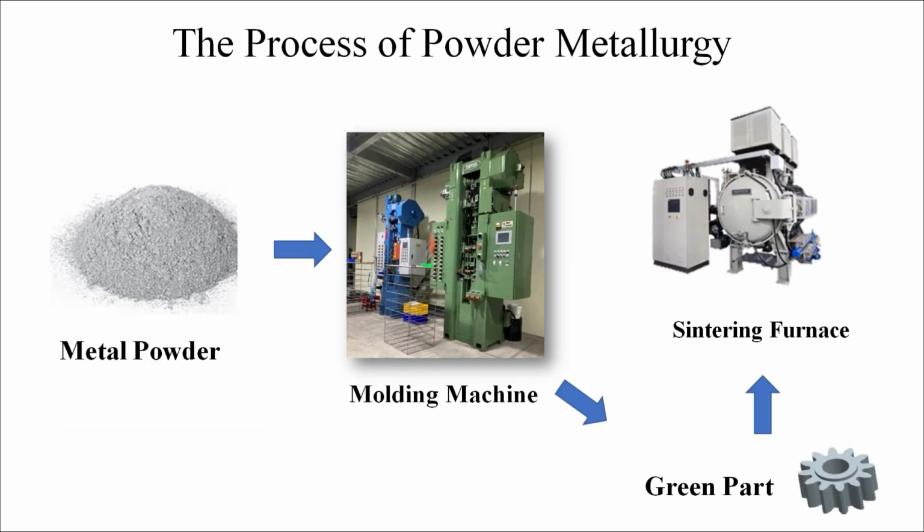Metal powder is used as the raw material, and then molding machine is used to obtain green parts. The PM molding machine is similar to one of stamping process, and the cycle time is about 4 to 7 seconds. After the green parts are sintered at high temperature, final metal products can be obtained. This method of using metal powders as a raw material to make metal parts is called powder metallurgy.